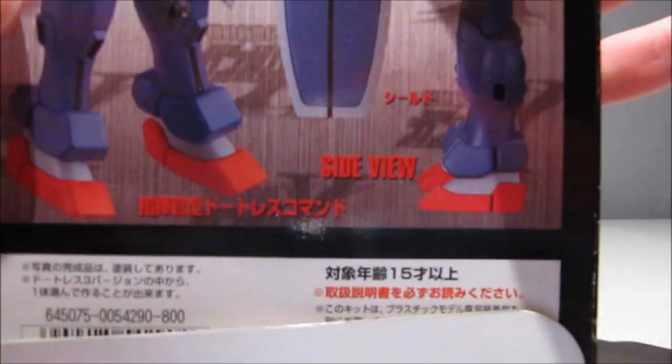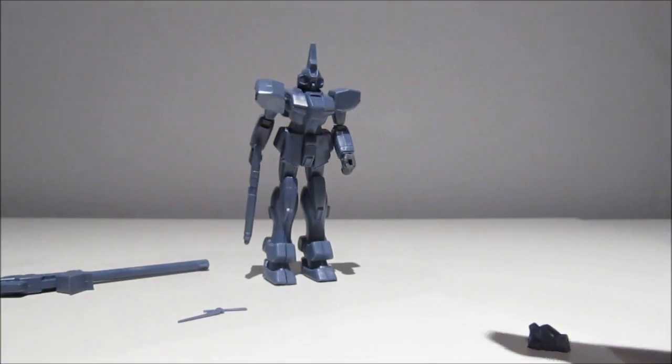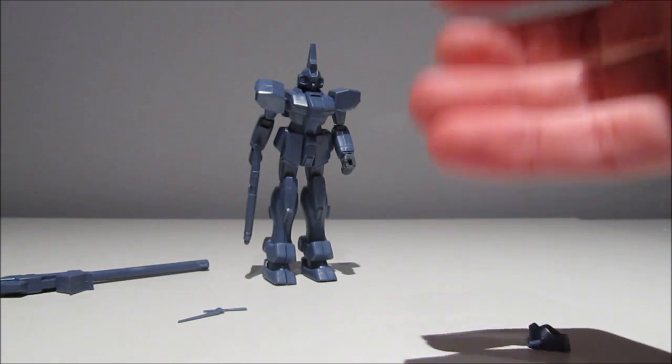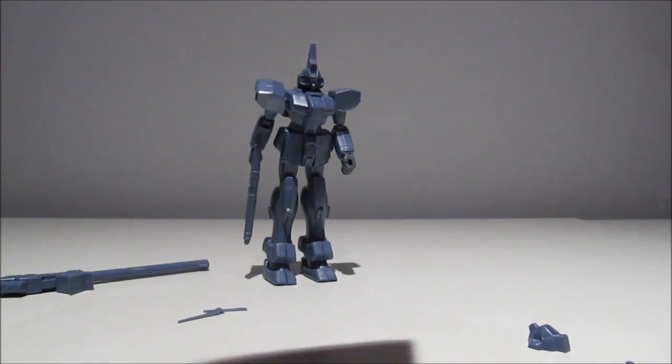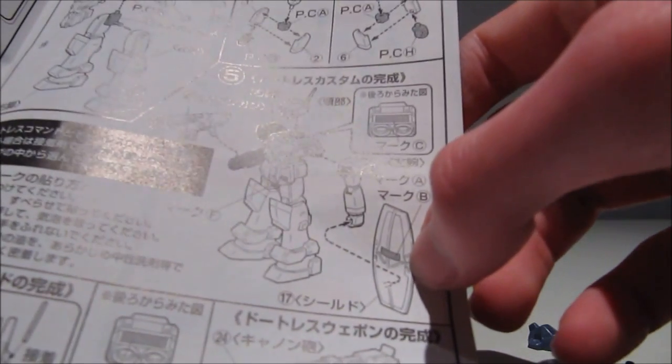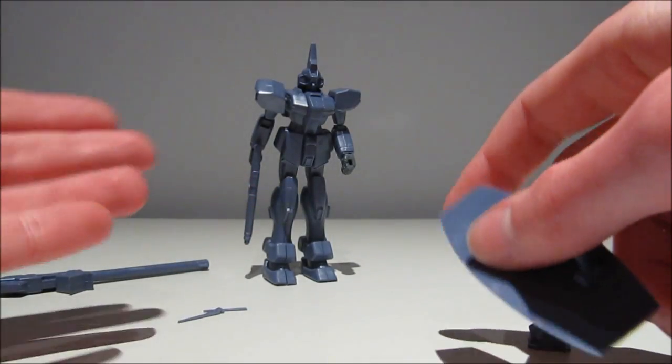Let's see where it was. Oh yeah. You can see this one in the back here holding it like this, but there isn't anything on the runner that indicates that there's a part to go in the shield. And it doesn't even show it in the manual. It just shows you put the shield in there like that. I mean, that's just cheating, isn't it?